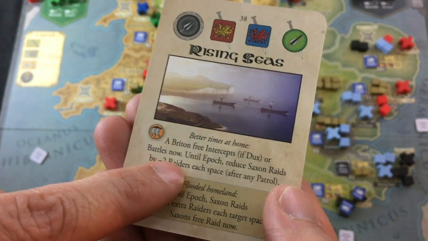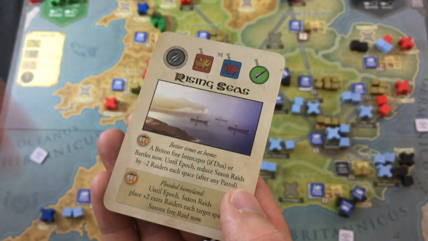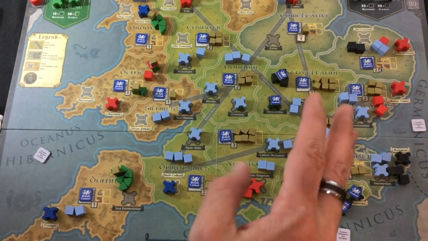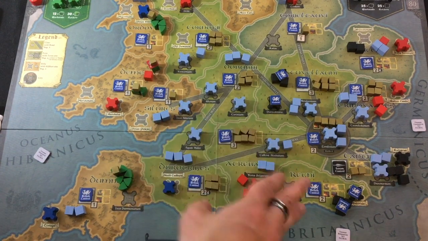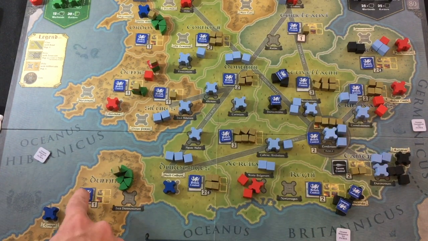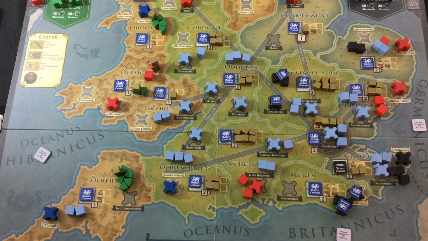Alright, so I do think the Dukes are going to do this Rising Seas event. A free intercept, not paying any resources, is absurdly good, so they definitely want to do that. The basic idea of an intercept is I can move just Dukes units, so no blue units, although blue units at the space can fight with them. They can move along the roads and end up at any space that still has Britain control, so you can't go if the barbarians destroyed all the structures there. And then they also get to fight those raiders for free, so it's a nice little combo package.